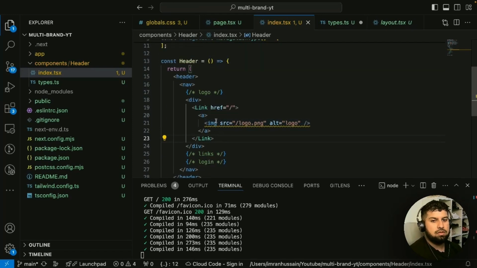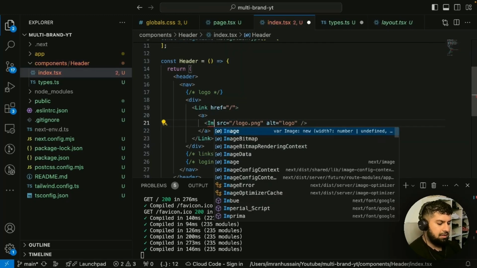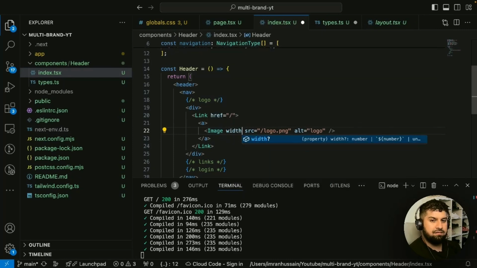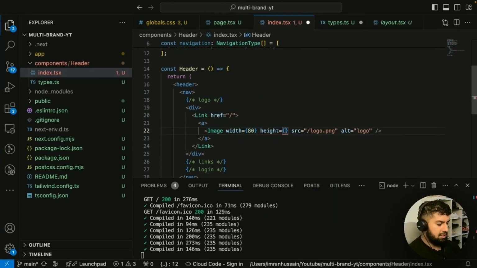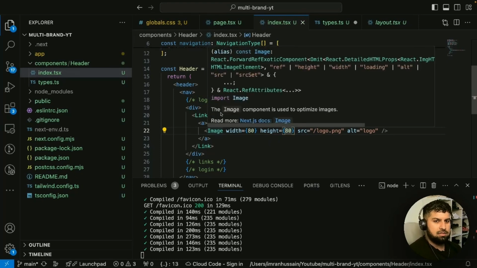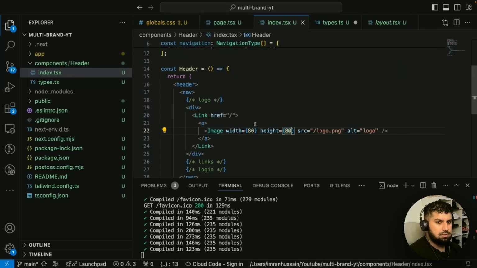Because we're using Next.js, we should have an optimized image in here. So what we'll do is use the next image tag. As you can see, this is coming from next image, and this will receive some props. So we also need to define a width and height for this. So let me give this image a width of 80 and also a height of 80, like so. Because what we're doing is we're using the next image, which is an image component, is used to optimize images, and this is necessary. We may run into some issues if we're using external links there. Therefore, we need to update the next config.mjs file over here. But let's just do that for now.